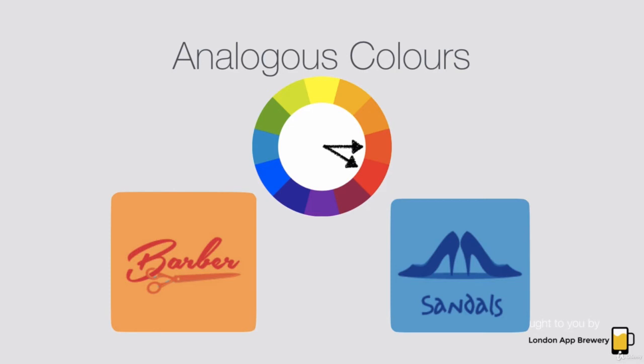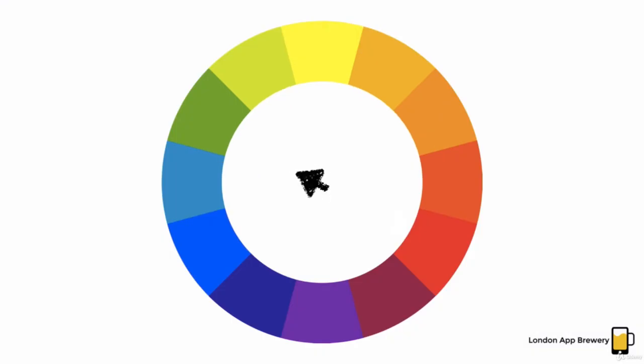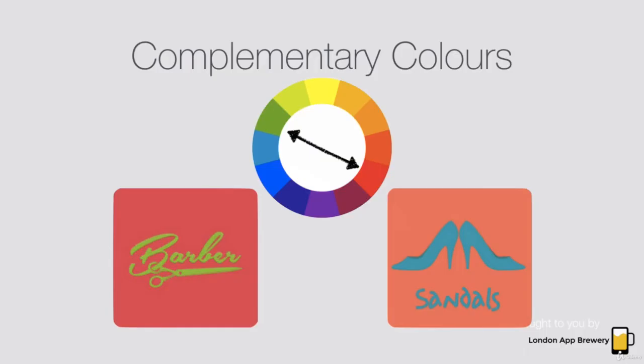So the opposite of analogous colors is when you take one color on the color wheel and match it with the color that's directly opposite to it. And this is called complementary colors. Now, complementary color palettes produce extremely clashy designs that stand out, that grab your attention, and can be good for logo design or attention-grabbing screenshots, but they don't make very good color palettes for your main interface. You don't want to be staring at clashing colors all the time.